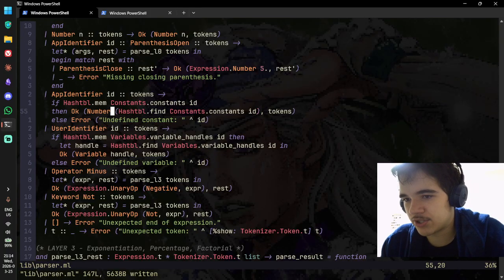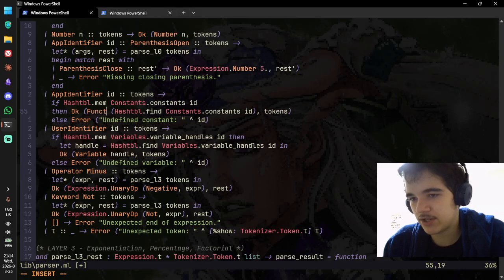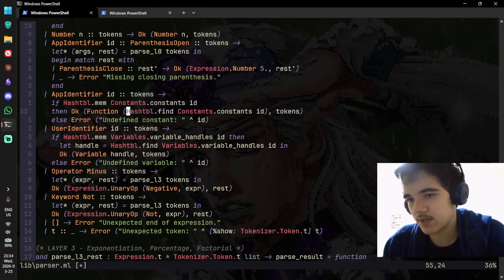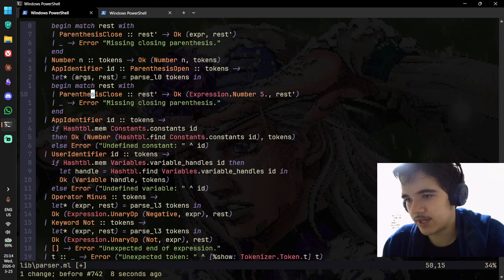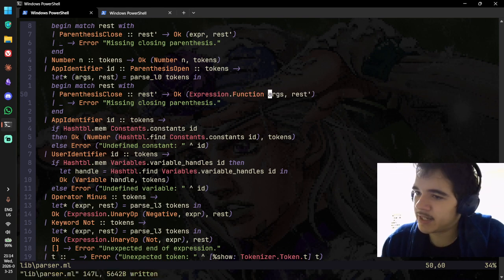And then here I'm returning not a number, but a function from this list. Wrong thing. Here. Expression.function. What is the function, you ask? Well, it contains args. I need to keep the ID, don't I?